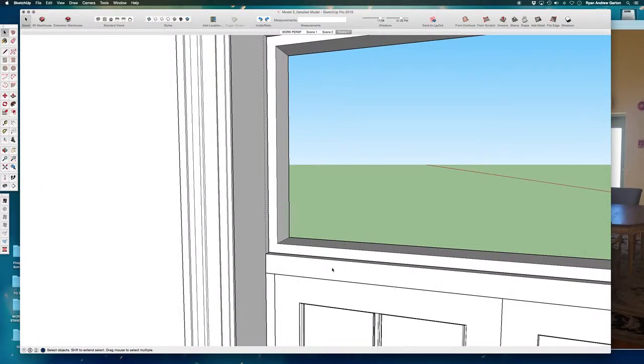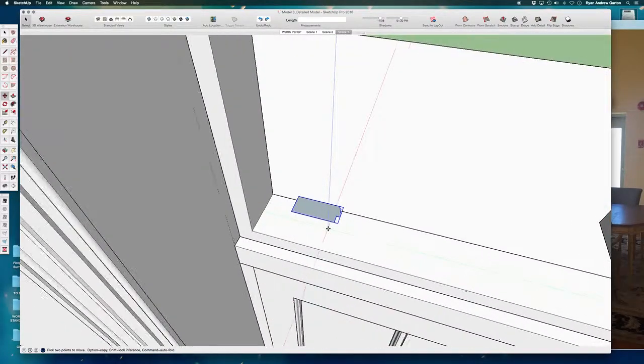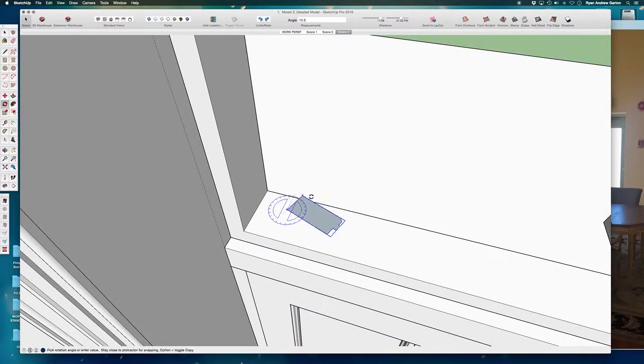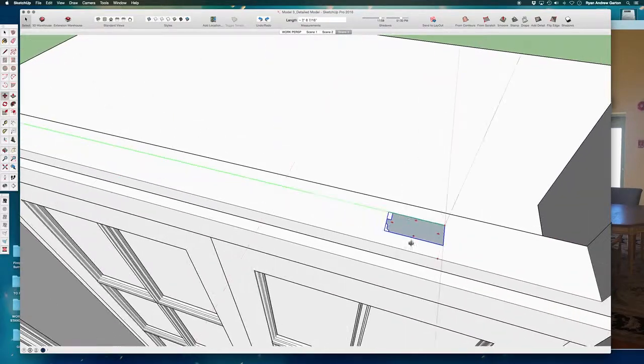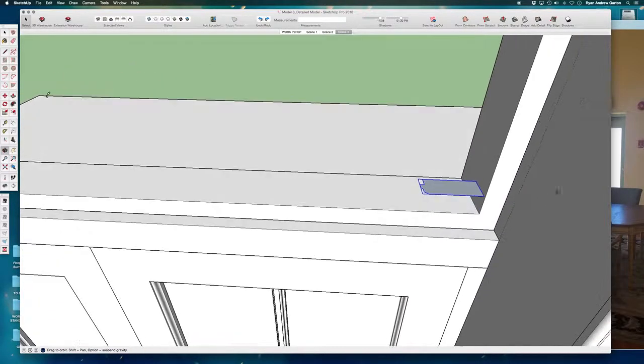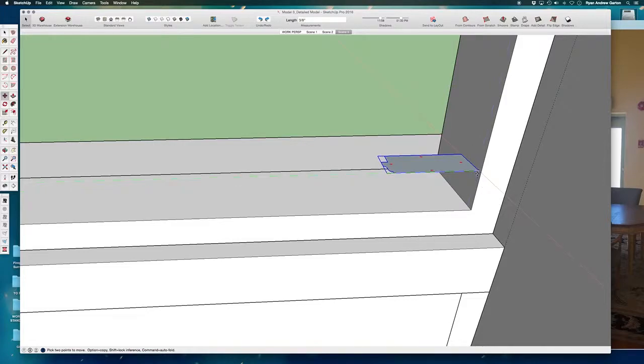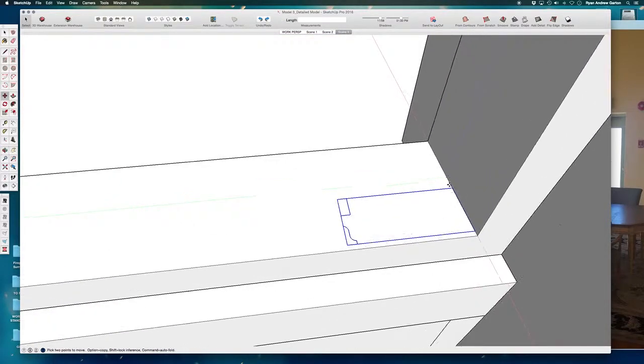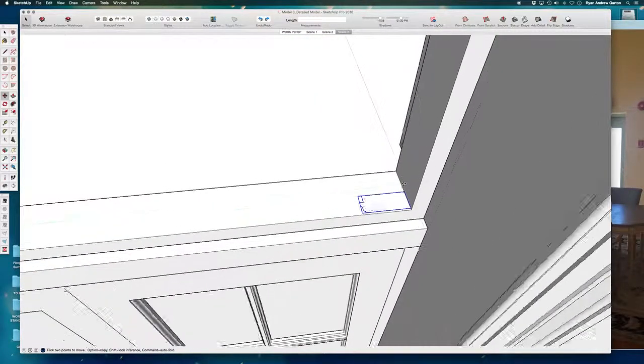I want to go ahead and select that sash and just move it up so that it's in place. This wants to be rotated all the way around and moved over like that. And then I'll go ahead and bring it down so it's sitting on the face of that frame we just made.